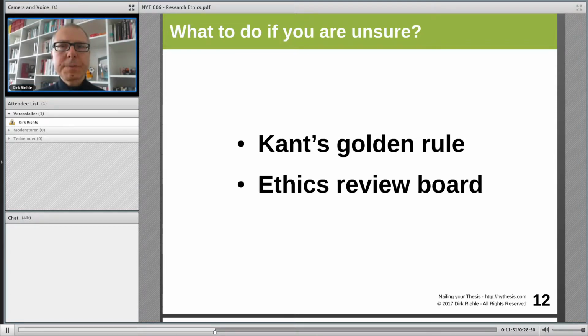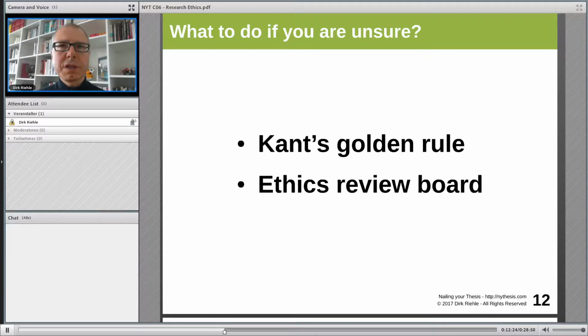For the researcher, in particular the young researcher, where it may not be obvious, can I do this, shall I do this? There are two steps to take. The first one is very pragmatic. If you have a grumbling in your stomach, ask yourself, would you want this to be done to you if you were the subject of a study? That already might provide a good indication on whether it's ethical or not. However, things can be tricky very quickly.